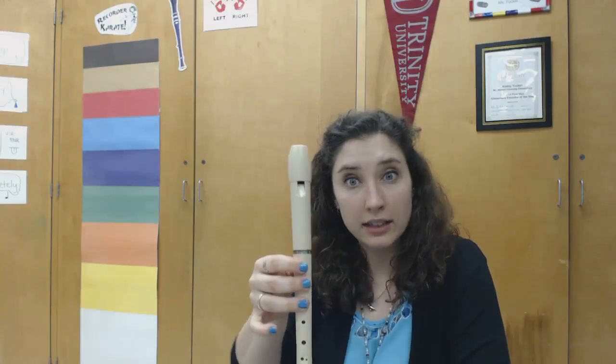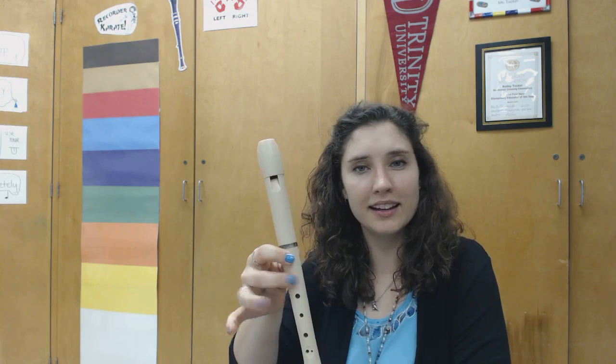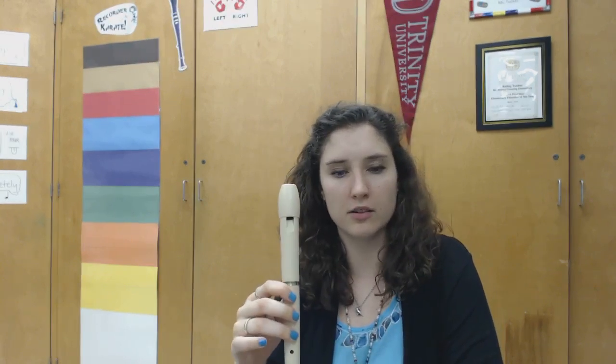So the trickiest part, I think, is going from the first line to the second line. You have to leave your fingers on that G. B A G. Leave them there. G G G G A B A G. That's the hardest part in the whole song.